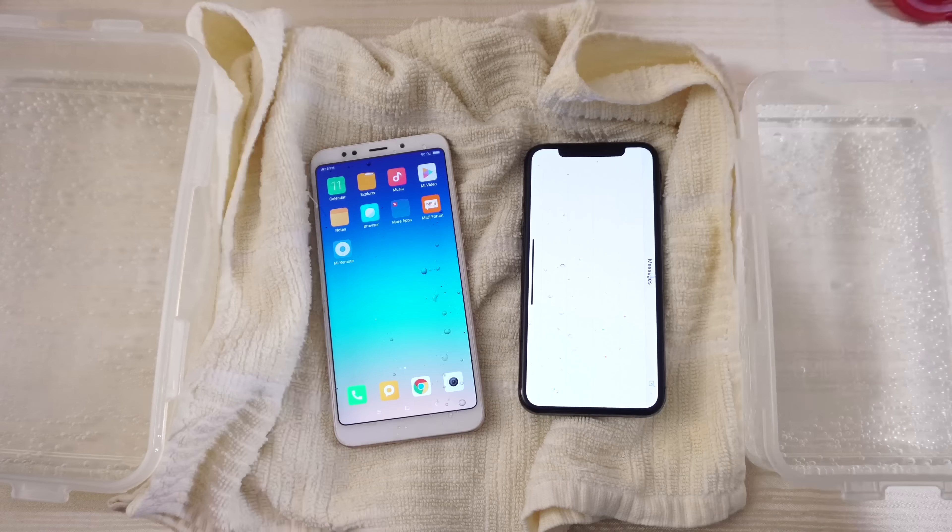Okay, open this and open the other one. So how am I gonna do this? I'm gonna submerge them for about three minutes or so. Here is my Pixel 2XL, it's gonna be my timer phone. I'm just gonna go ahead and pour it in — start the clock and pour directly on the device. There you go.